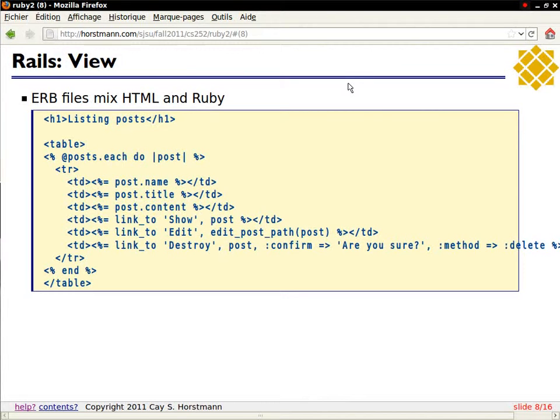The do end then loops over each of them. This vertical bar thing here, remember that's the parameter. And then inside here, it's just going to generate this thing here for each iteration in the loop. And over here, it injects the name of the post, the title, and so on. And now I don't know whether there should have been @ signs here or not. Oh no, I guess these are methods. These are methods, not instance variables. So that's fine.